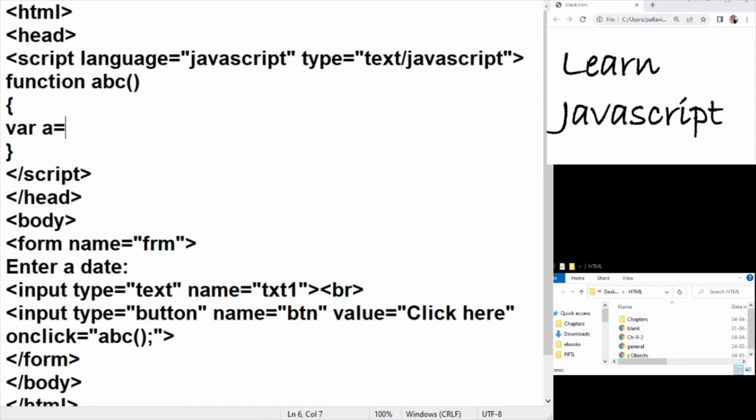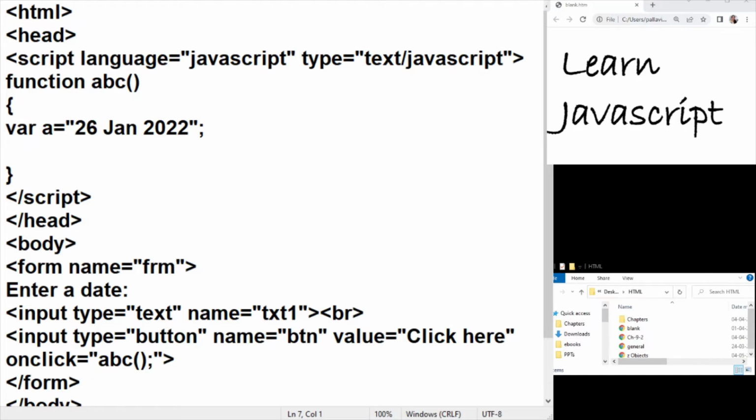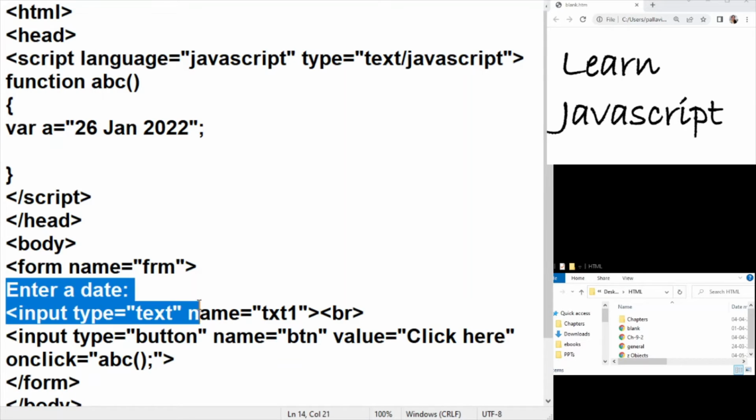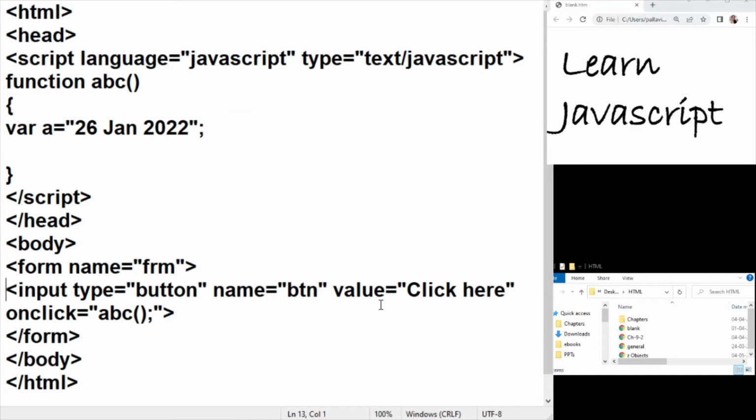Say, for example, my string is 26th of January. Now, you would understand that when you are typing the value in a variable yourself in the program, you are not going to make a mistake. So, if you omit the validation of isNaN, that is absolutely fine. But if you want to go ahead with that validation, kindly look into the previous video and you can apply the same model here. Only thing is, instead of reading from a text box, so this time we are not going to read from the text box. So a text box is not required.